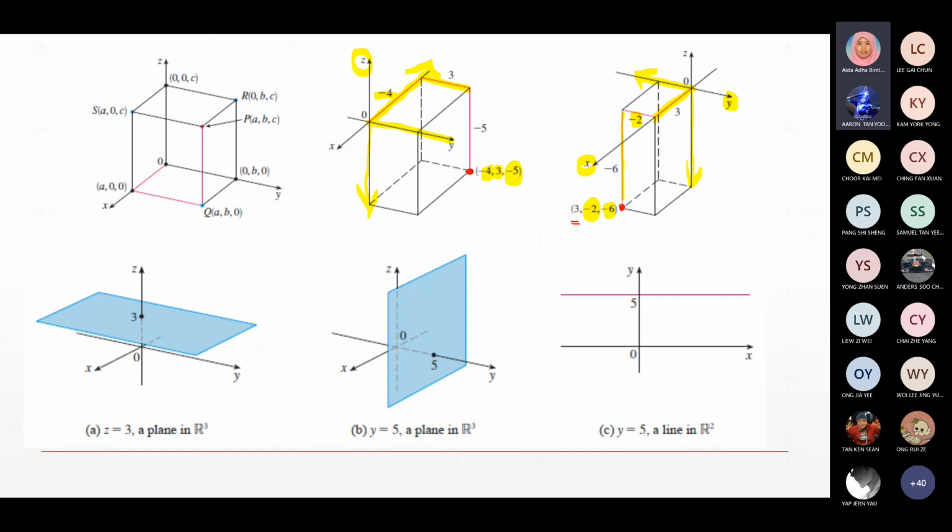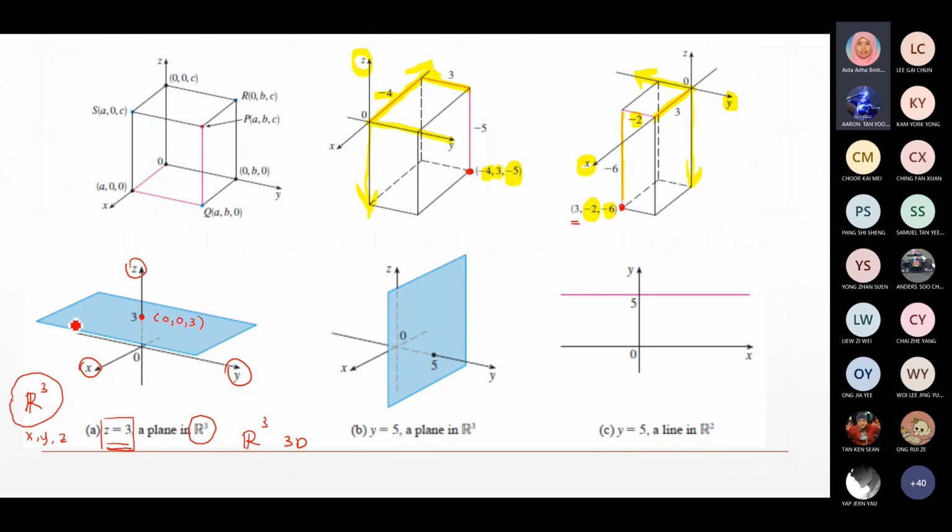So when we talk about planes, when you have Z equal to 3, where is this plane in the 3-dimension graph? If you have R to the power of 3 here, it refers to the graph in the 3-dimension graph, whereas you have 3 variables, X, Y, Z. Therefore, you will have the 3-dimension graph here. So just take note, when we have the notation R to the power of 3, the graph will be in 3 dimensions. So how do we put this plane? You can see here, we have the point with coordinate (0, 0, 3).